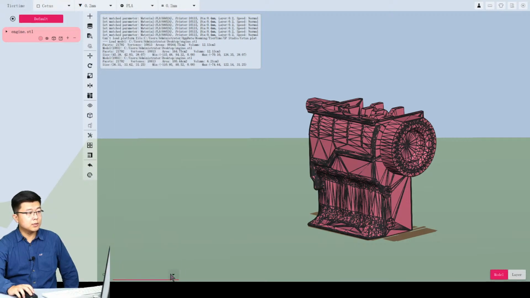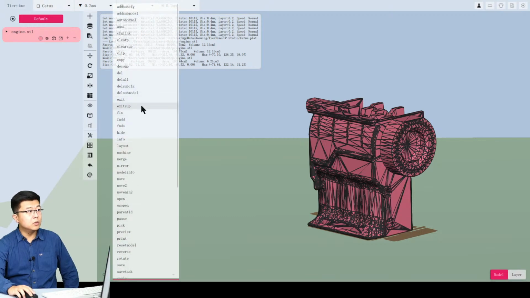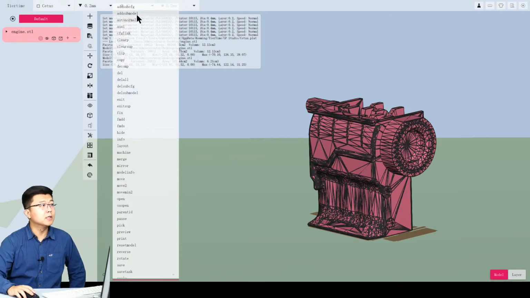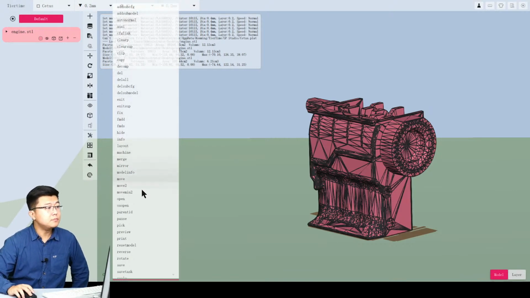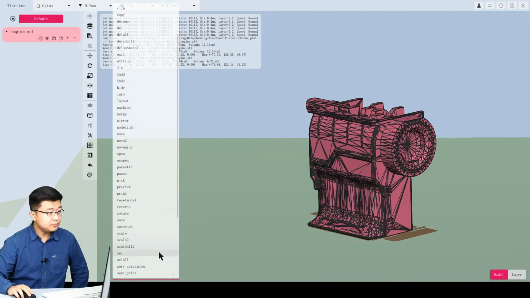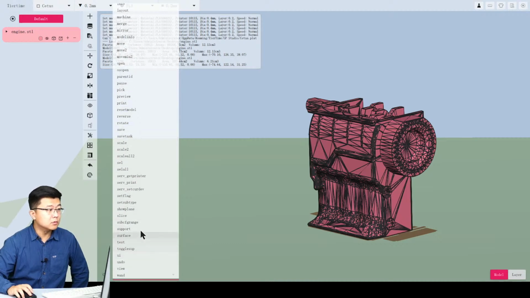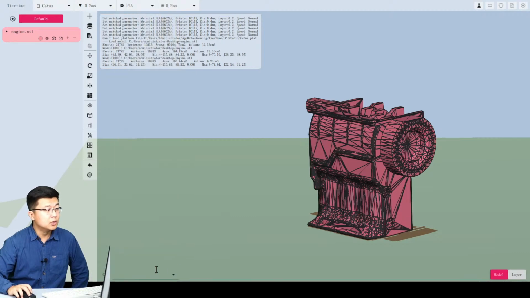When you click this small arrow, you will open up a whole list of commands, most of which are represented in the main menu already. But some of these are quite useful as well if you know how to use them. I myself am not very familiar with a lot of these commands, but I can show you one useful one.